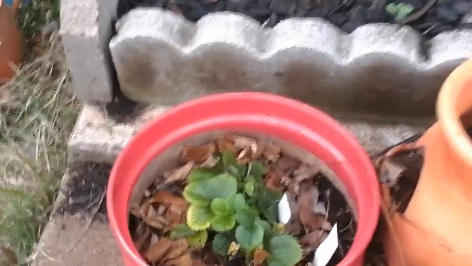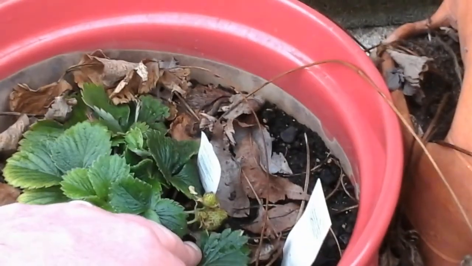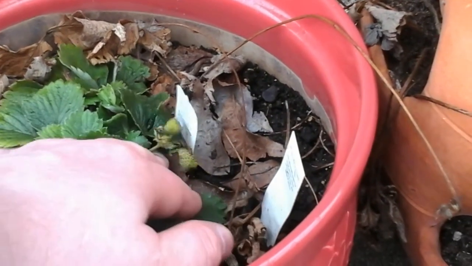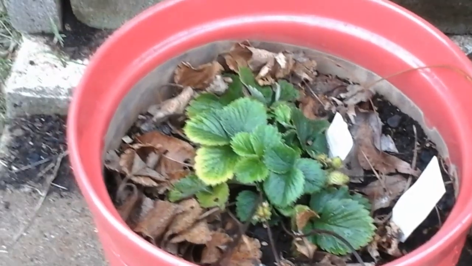Or at least two of the sets of strawberries. I've got more. So, as you can see, we're starting to get some growth on that. Let me move my finger a little bit. And I'm actually seeing ants in there, so I need to do something about that real quick. Got what looks like 5 different berries in there right now, which is really nice. This pot over here doesn't look like it's got any berries yet, or any flowers for that matter.